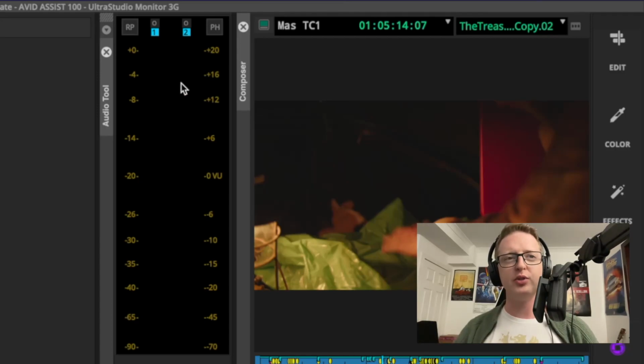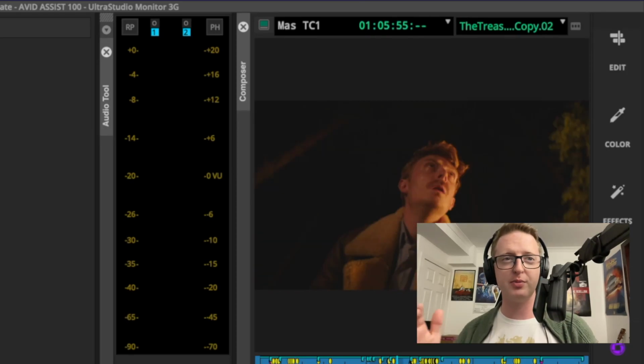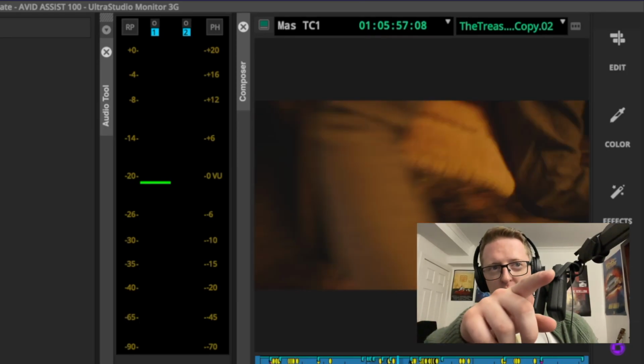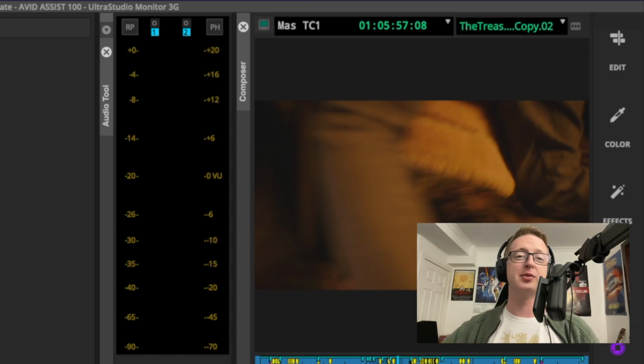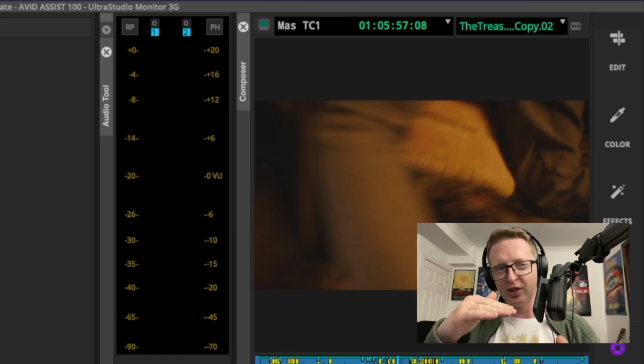Generally, about 0 dB is where you want to be aiming for. Or if you just want to get a bit more simple, where it goes yellow, that's where you want it to be peaking and sort of sitting in general. So you want it to be just peaking into the yellow regularly.